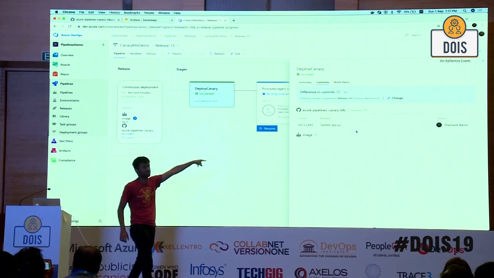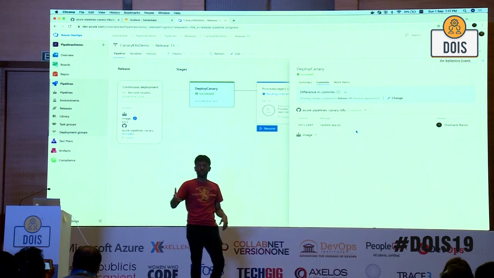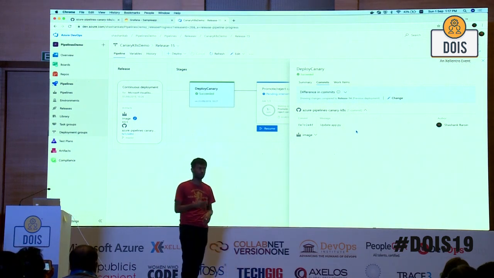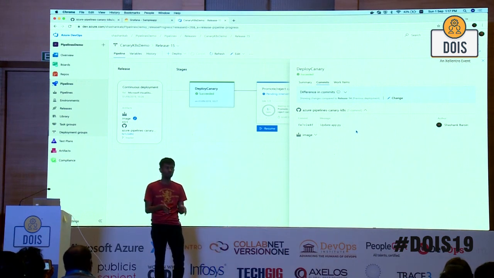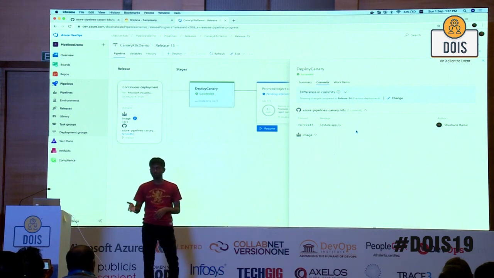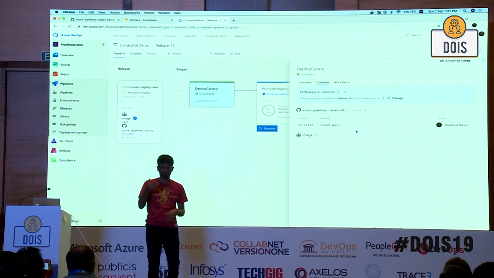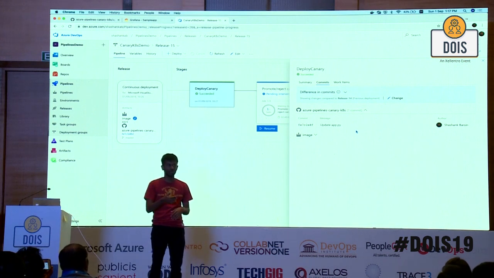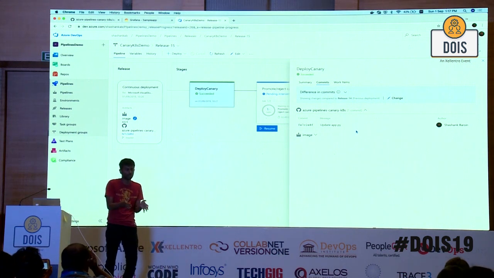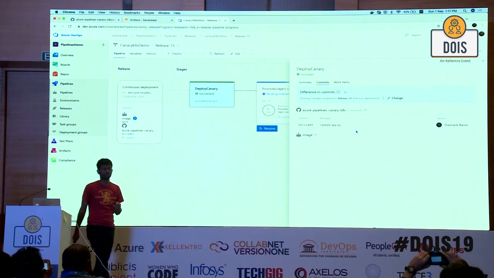And who triggered the change? Shashank triggered the change. So tomorrow, when someone else is working on a product where there are hundreds and hundreds of teams and is trying to debug what happened, who made this change, what broke, they can trace back. Tracing back is the easier way to do things. So even if you have 100 microservices and someone's not honoring the API contract, you trace back to see what's happening. So that's where Azure Pipelines helps in being able to give you that end-to-end traceability aspect, right?